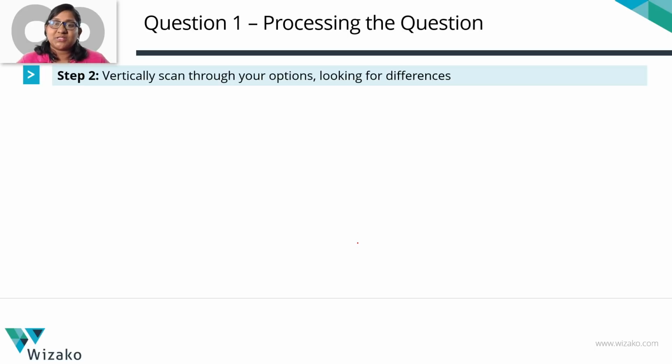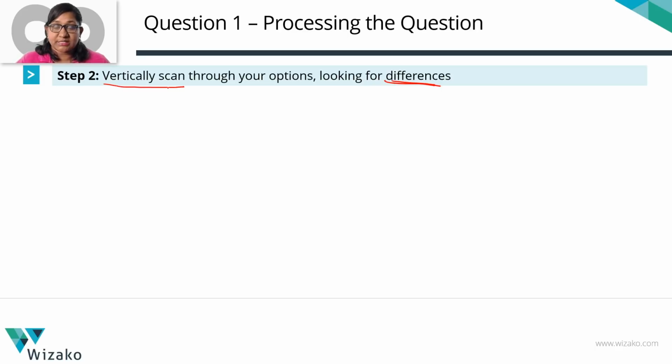Look at your answer options simultaneously. If you can spot what the differences are across your answer options, that tells you, oh, this is the concept that is being tested in this particular sentence. If a phrase is in multiple places in different answer options, then that tells you, oh, modifier placement is tested in the sentence. If some answer options take a singular verb, some options take a plural verb, that tells you noun-verb agreement is tested in the sentence. Not Shweta at the beginning of the video. So look through your answer options looking for these clues, and that will tell you what rule you have to apply in each of your sentences. So don't start off by reading your answer options completely. Vertically read them looking for differences.